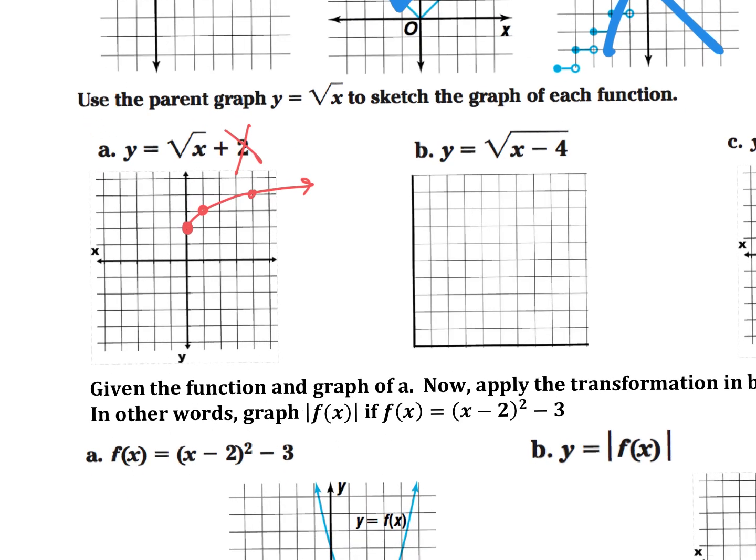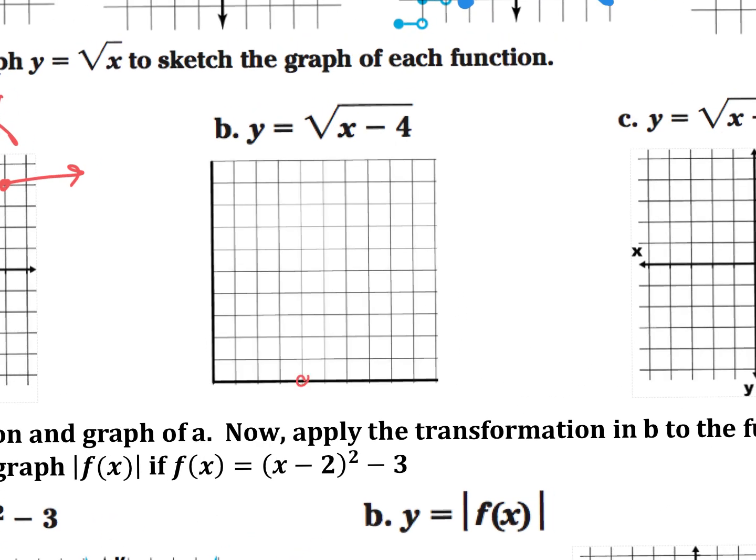Okay, what do you think that this square root of x minus 4 is going to do now that that minus 4 is in the square root? I'll let us use this just to see if I did the square root of x. Whoops. You're saying it's going to move it right 4. You're exactly right. The square root of x minus 4, it's like counterintuitive. It's taking it right 4, and you might be like, what? Why? Here's why.